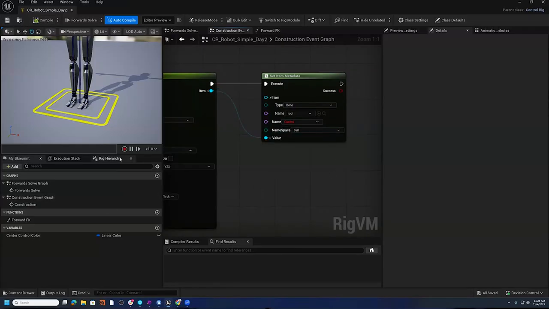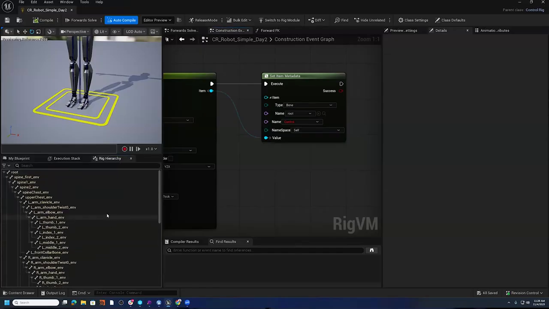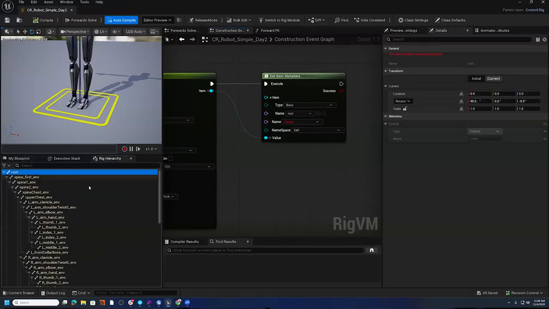Now, I wanna show you, if you select the root right now, the root bone in the rig hierarchy, you can now see there's this metadata section, and that's where this value is coming from, this set item metadata here. So it's saying that, hey, this root bone, this local control is supposed to control you. And you can see the name of the metadata right here. So you can see all your metadata in this area if you want to confirm it's actually being made. So we have our metadata.